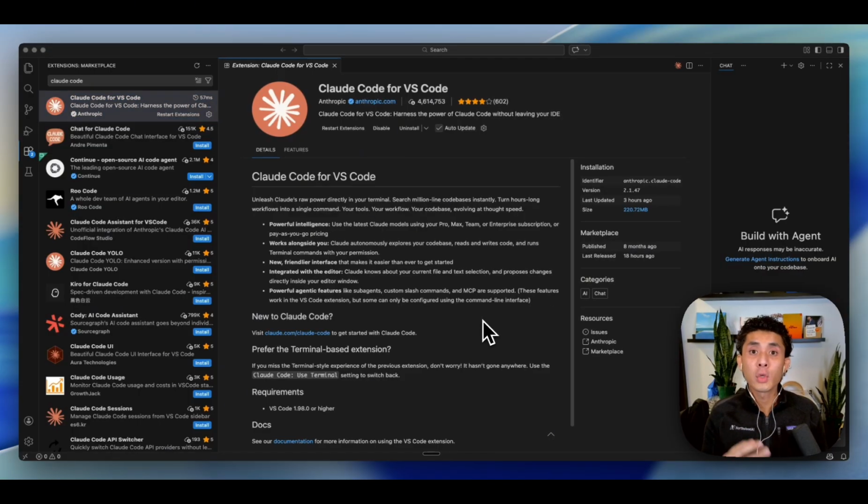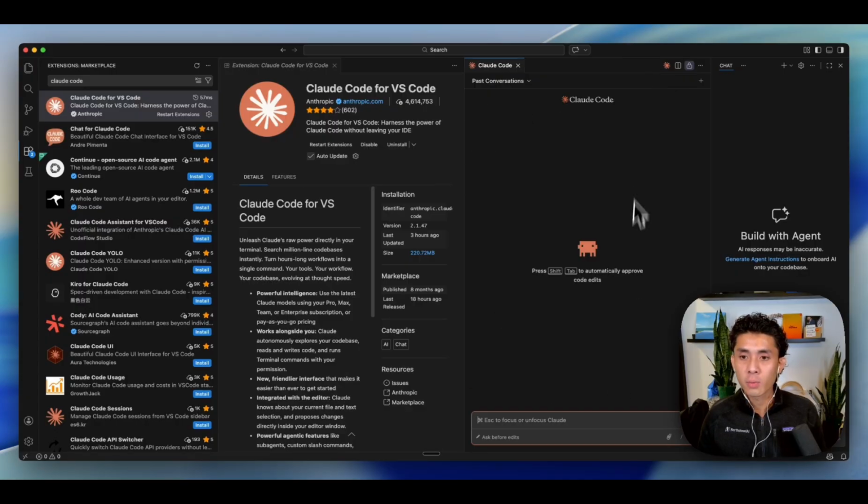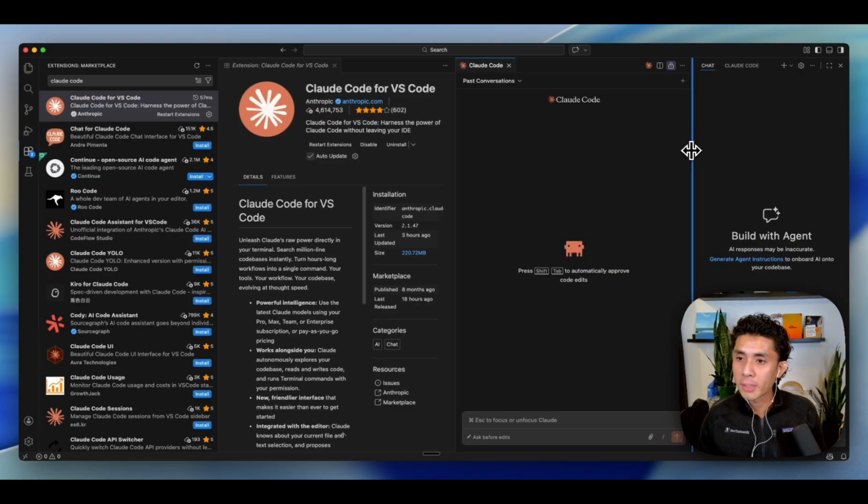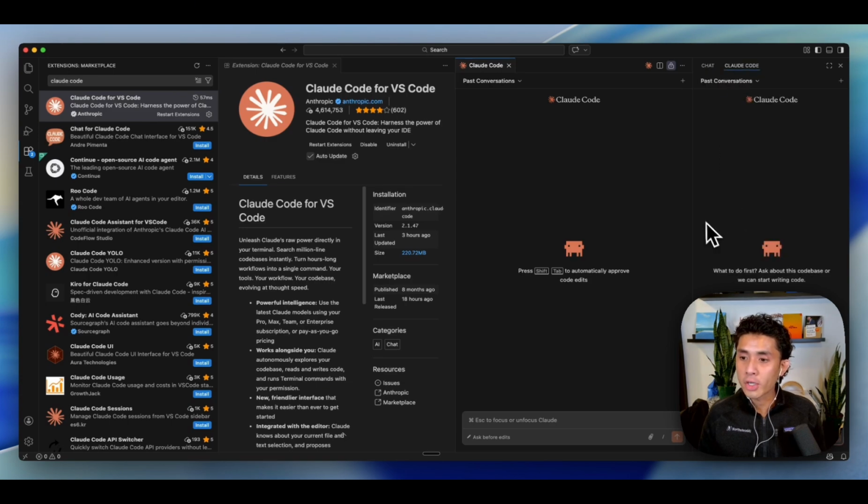From here, there are a few different ways to talk to Claude Code, so let's look at some examples. Method number one, which I personally prefer, is to hit this icon here, which opens a conversation with Claude. The second way is if you expand this far panel on the right a little bit, you'll see this option here next to chat, which is Claude Code. And this is where you can also talk to Claude Code as well. To be honest, the difference between this one and this one isn't really much of anything. It's just about personal preference.